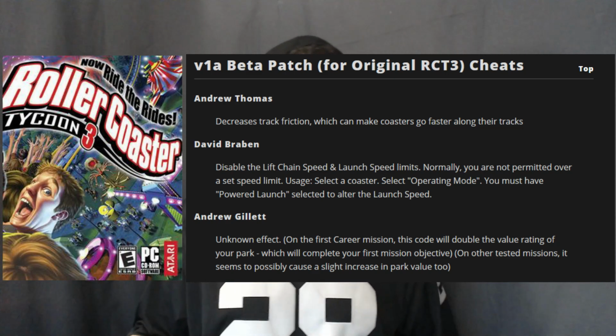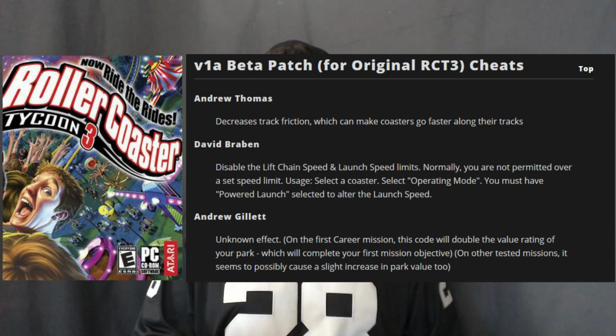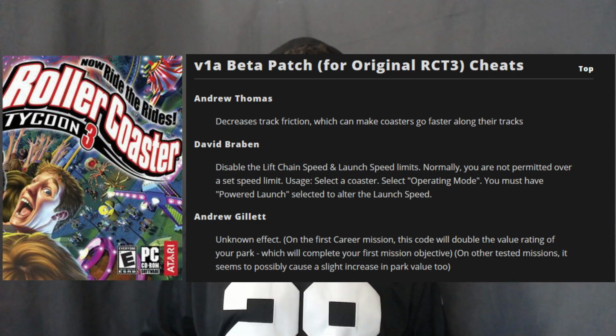Of course, too, if you wanted to create the launches back in Roller Coaster Tycoon 3, there was a speed hack that you could do on the chains. Well, there's no speed hack for Planet Coaster. By the way, if there is, go ahead and leave me a comment down below because I would very much like to know that myself. Just saying. Moving on to number 4.